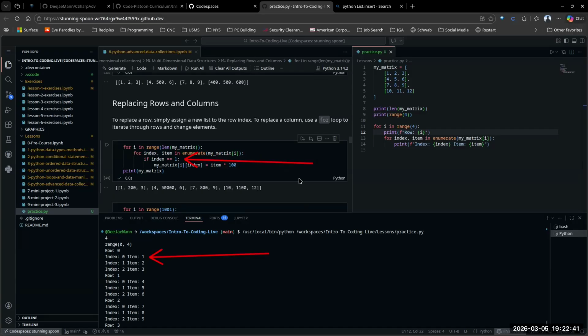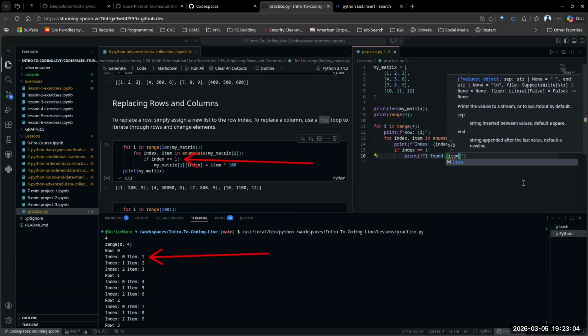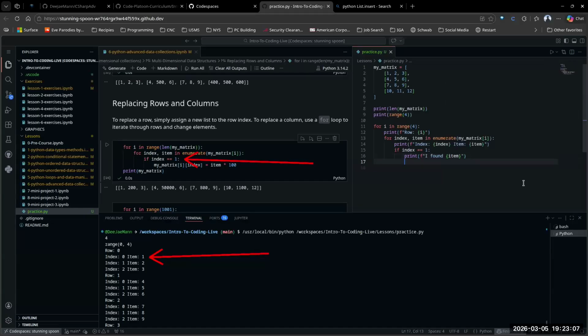that is the middle row. So if I go through and I add this if statement, index is 1, equals item times 100.